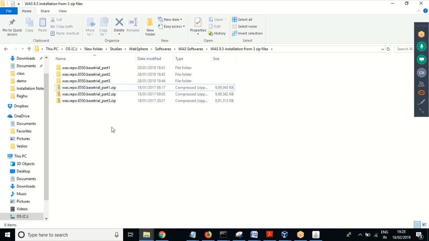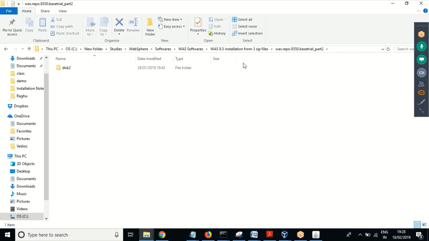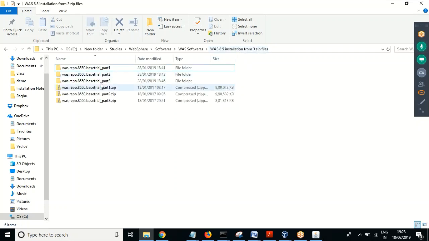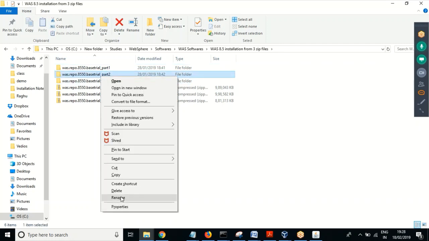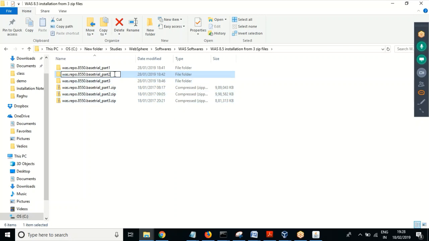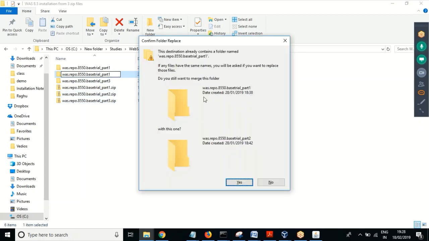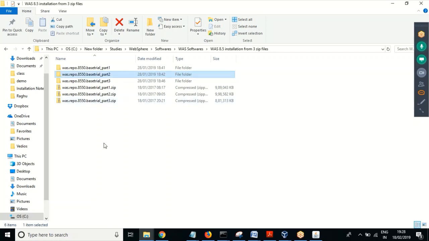For the silent installation, I'm merging all these three into one folder. You can use multiple methods. You can just cut and paste into one folder, or you can rename the folder to a common name, and if you press enter, it will ask, do you want to merge this folder? If you say yes, these two folders will merge together.